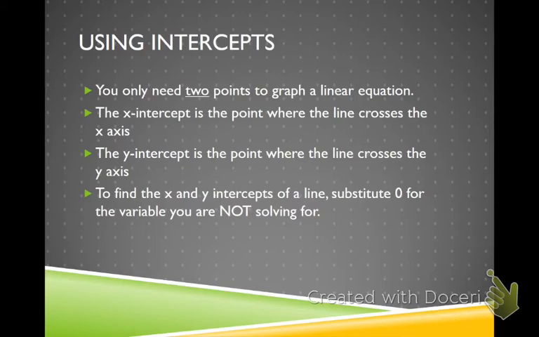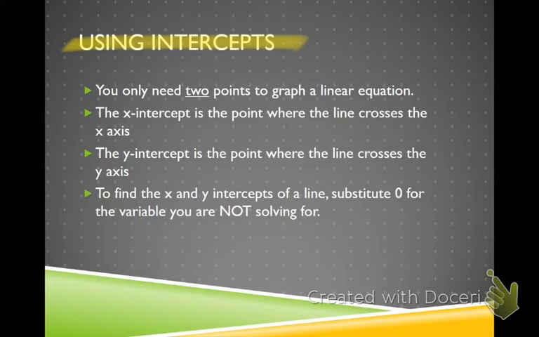You don't necessarily have to write all of this down, but I do want it on the recording. There's a couple things that we need to know. You actually only need 2 points to graph a linear equation. Yesterday, how many points did you put on a graph? 5. Technically, you only need the ones on the ends, and when you connect them, that tells you the direction that the line is going.